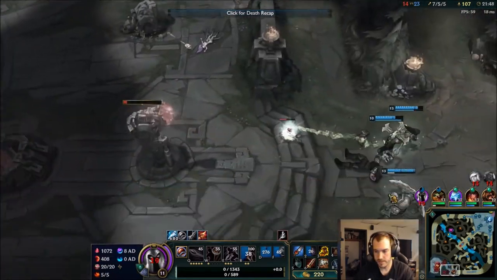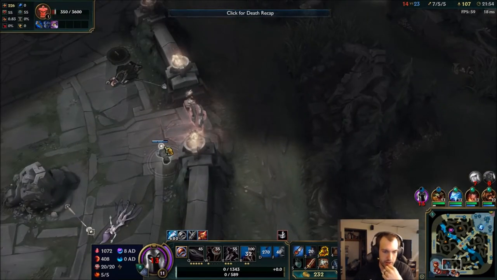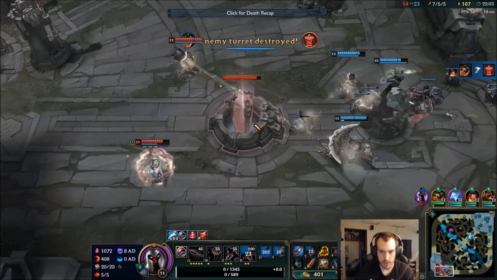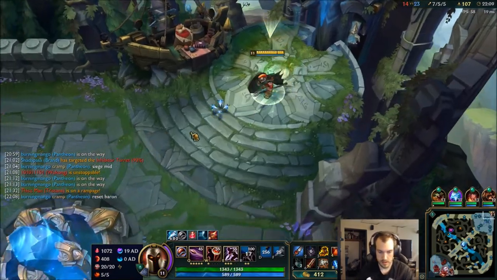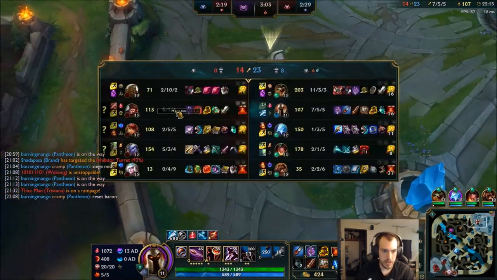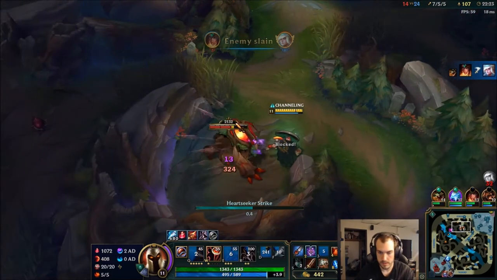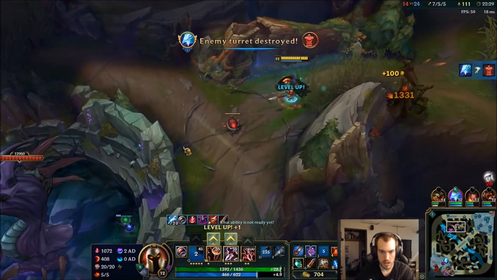And Nexus. I thought Janna was going to still be over here when I flashed on her, but still kill secured. So we could just reset after this and get Baron. Need a backup. The big thing we just gotta be careful for is Wukong's ultimates. Nice.